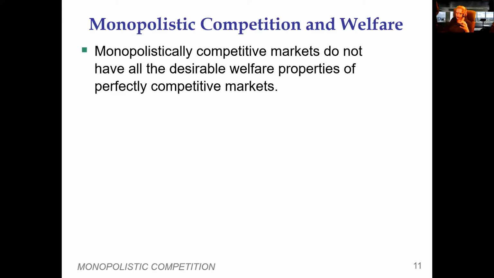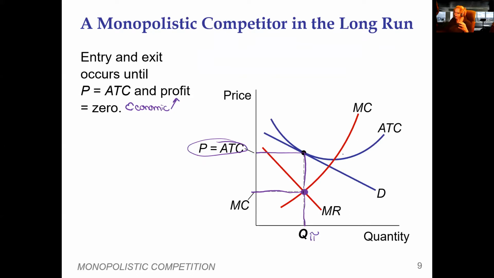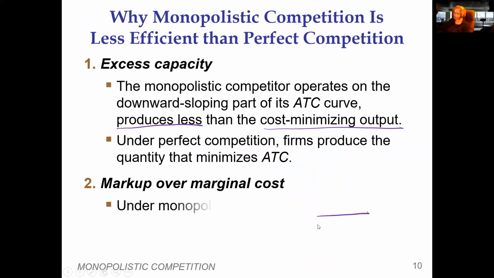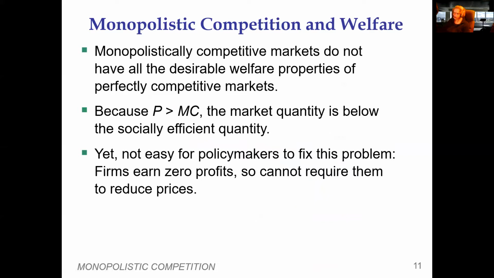We feel that because they're not producing, let me go back and explain this one a little bit more. So if we were to look at the supply demand, here would be for this firm quantity equilibrium. So it is less than the socially efficient, less than the efficient market. So one of the other issues that we see in monopolistic competition is we are not producing at quantity equilibrium. We are still producing where marginal revenue and marginal cost meet. So that's kind of what this second one says here.